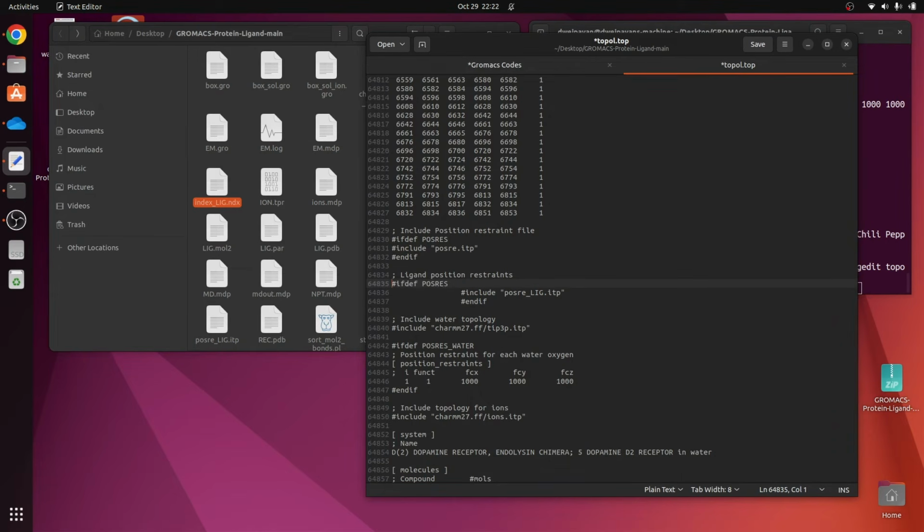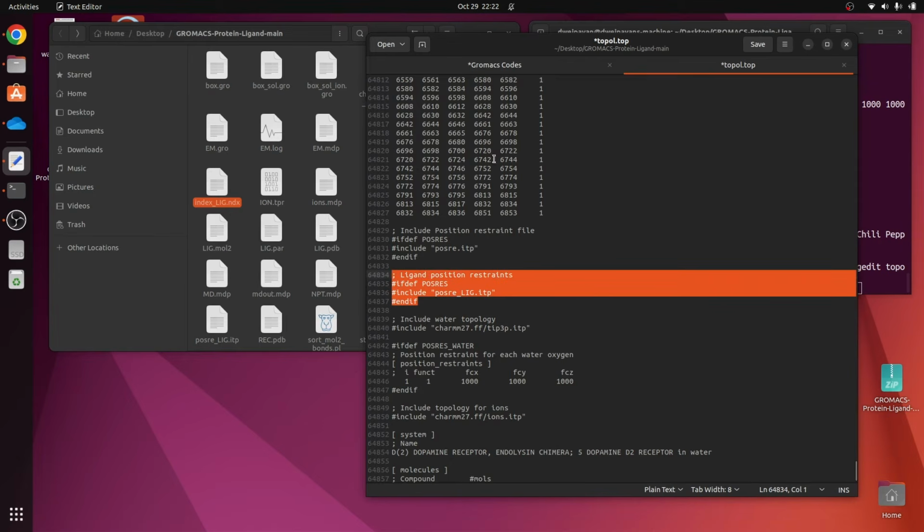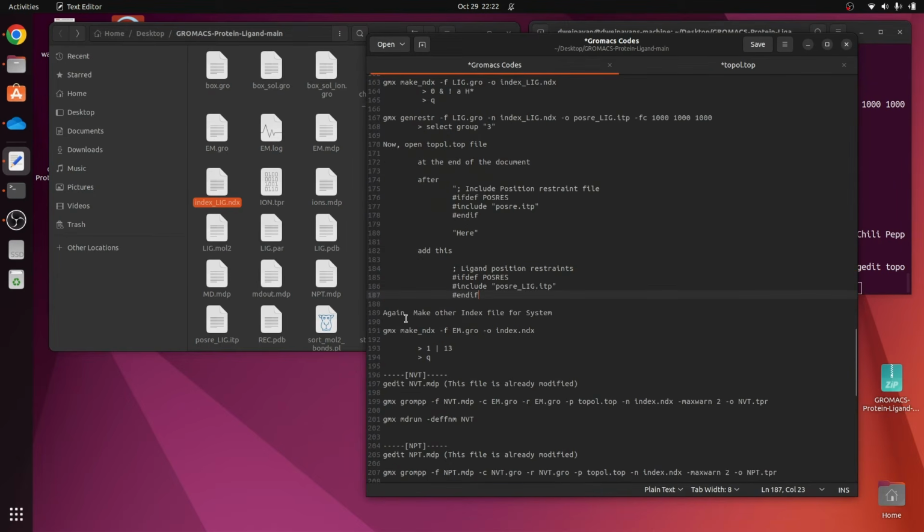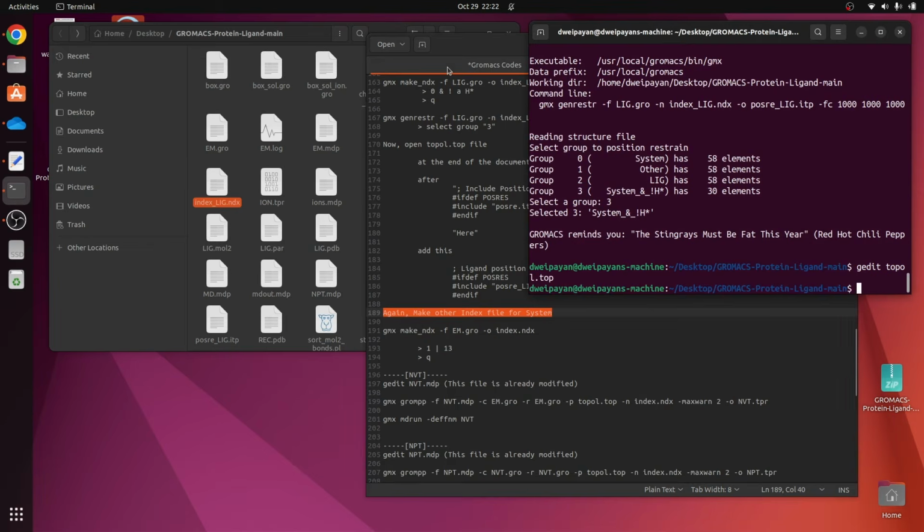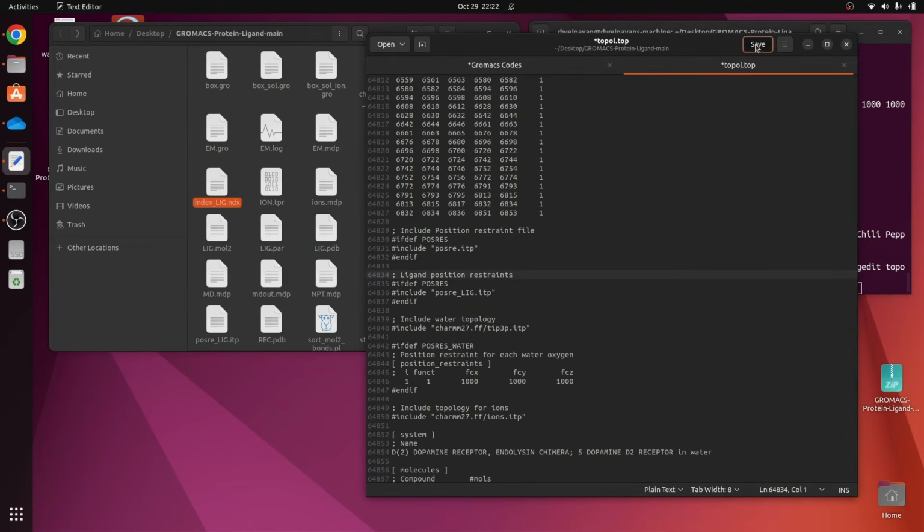Make sure everything is properly aligned. Okay, so you have added this much. Now let us see what else we need to do. You have to save it, and then you have to again make the index file for the system. So you just go to topol.top and save it.